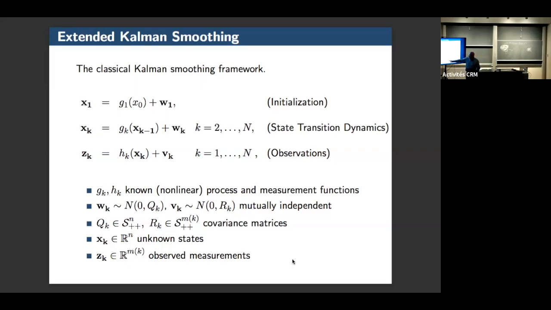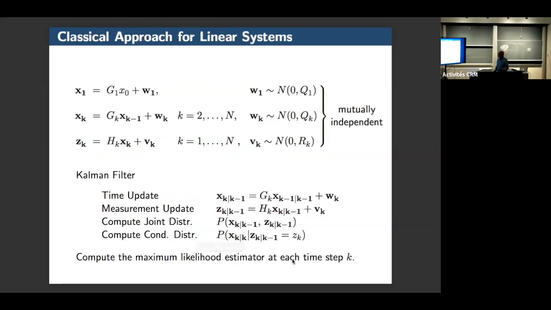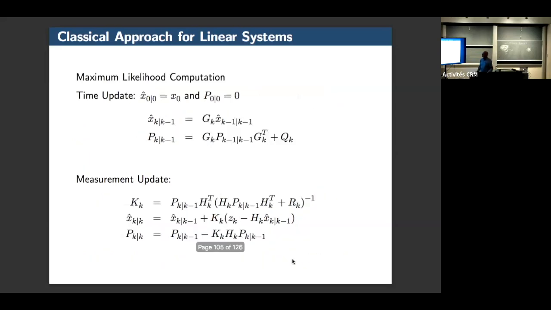Then you make these Gaussian assumptions in the classical framework, and you want to recover the unknown states. So what you can do is a maximum a posteriori estimate using maximum likelihood. In the original classical approach, the transitions were all linear functions of the states, and the observations are all linear functions of the states. Each time you get to the next step by using the previous steps as a prior, and you recover. When you do that, the linear algebra associated is given by this. This is called the Kalman gain matrix. I don't know if you've heard of any of this.